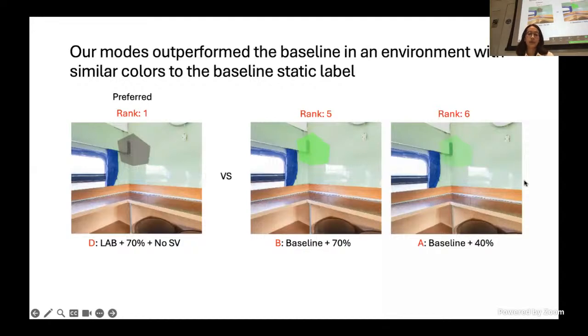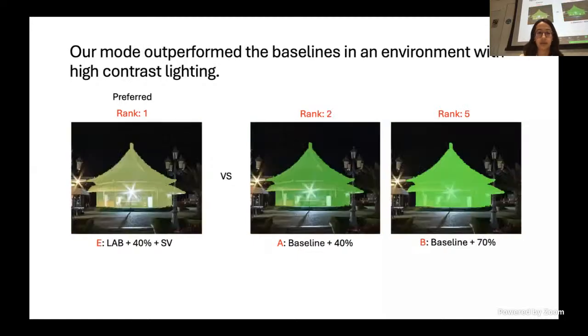In an environment where the colors were similar to the baseline colors, all our modes outperformed the baseline. This may be because our active color generation modes were better than the baseline at creating high contrast with the environment. And in a nighttime scene with high lighting contrast, our label visualization mode with active color generation and spatial variation was most preferred.